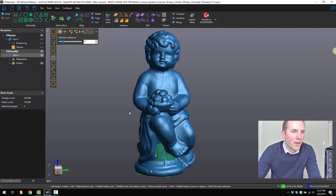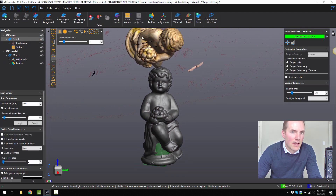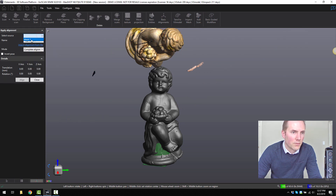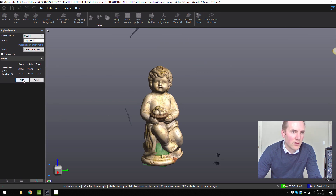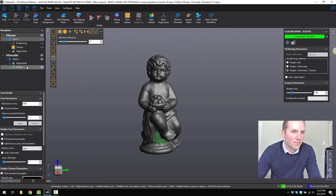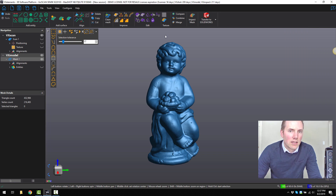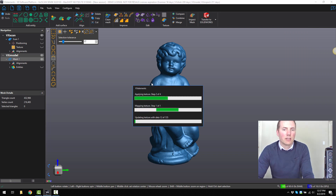So that's the result we've got. Now I can go back to the scan and I need to apply the same alignment to that scan, so it will project the texture back onto my mesh correctly. I go to apply alignment, drop down and choose the same alignment from mesh one. Now it's overlaid the scan over top of my mesh. I can turn off scan one and my entities, and I have just my mesh. Then I click on reapply texture to remap it with the texture that was stripped when we filled in the hole and deleted the noise.